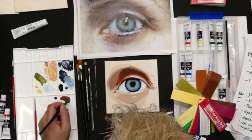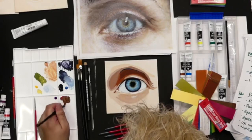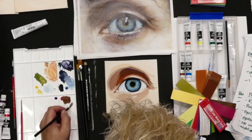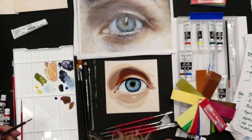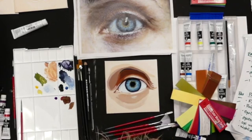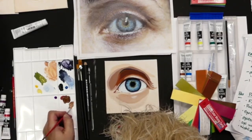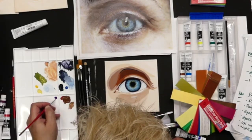Okay, you can see that I put a little extra red. That's pretty close right there, right? So I'm going to get a little bit of white to lighten this up. I actually like that color. That's pretty nice. Again, you want to wash brushes really fast with this because if they set, that's it. Take that, add just a little bit of the violet.